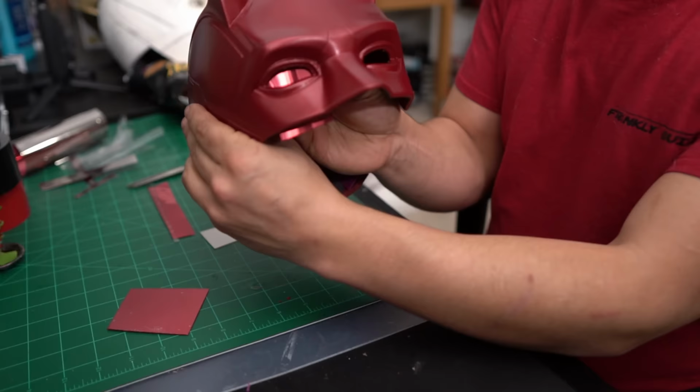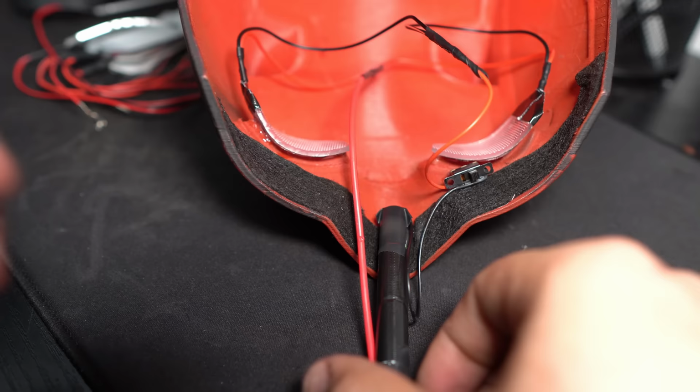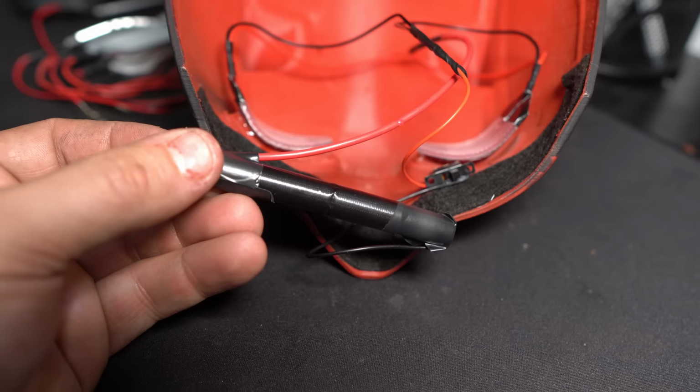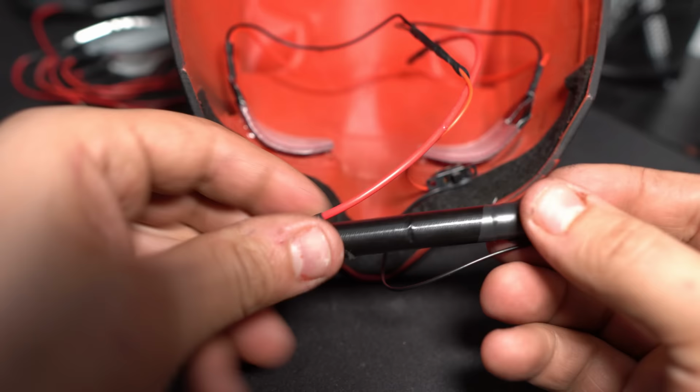All right, so I wanna take a quick minute to show you the electronics that I'm putting in the Daredevil helmet. Now, I know his helmet doesn't have electronics. I don't care. I think some light up eyes would be cool. There isn't a lot of room in here because it's such a tight fitting helmet. So what I've done is I've taken two AAA batteries. This is literally the same thing that's in the battery pack for the cosplay LED eyes. I've pulled the switch out of it. And when you put the positive and negative to a battery together, it's the same thing.